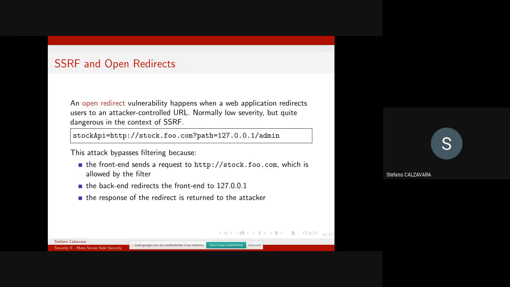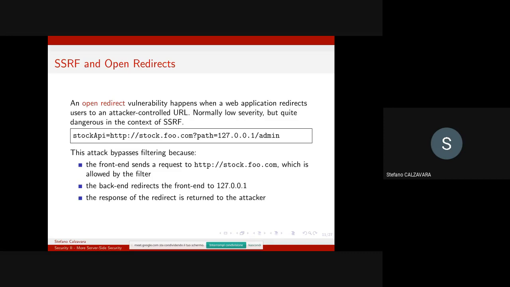I want to show you another way to bypass server-side request forgery checks. This is a common bypass which is enabled by another vulnerability called Open Redirect. Open Redirect is a well-known web security vulnerability which is normally considered low severity, so it's not particularly dangerous by itself.